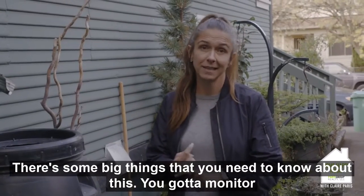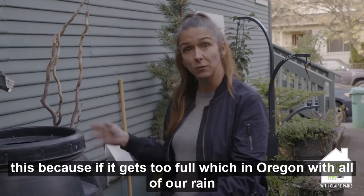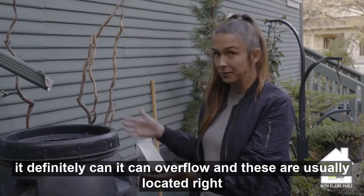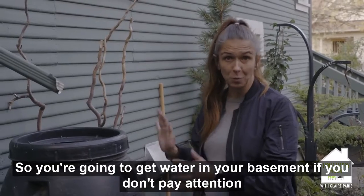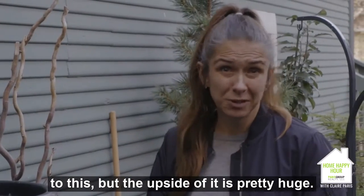There's some big things that you need to know about this. You've got to monitor this, because if it gets too full, which in Oregon with all of our rain it definitely can, it can overflow, and these are usually located right on your foundation, so you're going to get water in your basement if you don't pay attention to this. But the upside of it is pretty huge.